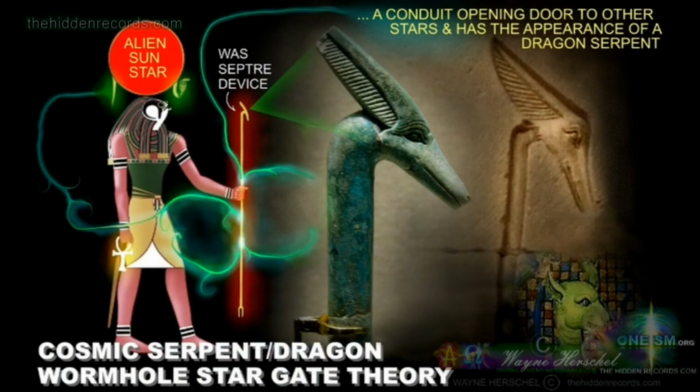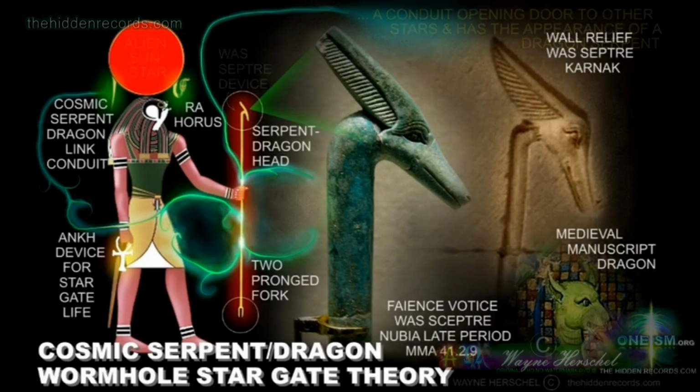Egyptian clues. Horus with his white scepter. I believe this is what opens the stargate. And of course it is dragon head decorated. We'd expect that. And a tuning fork type design. Some sort of energy displacement is released from this rod. And there's a little bit more description here if you want to go into it and have a chance to read it.